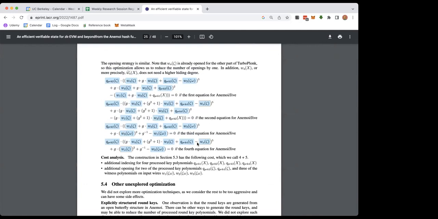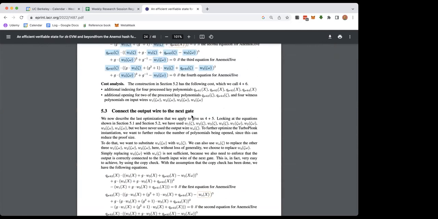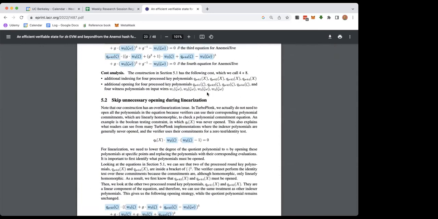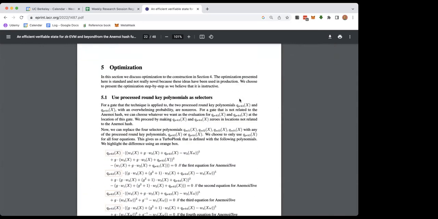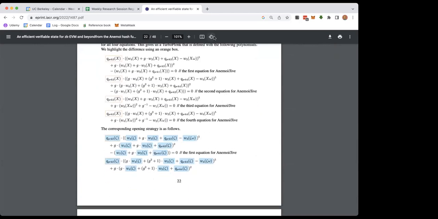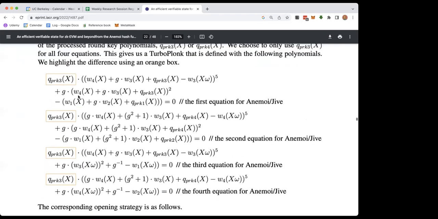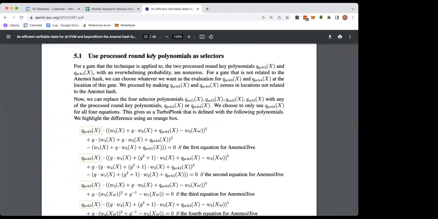But the paper does mention a few optimization tricks, which cut the cost even further down, mostly by reducing the number of polynomials. I think this is a good one to point out. We have some polynomials that are actually constants in the proof system. We still use a polynomial to represent them because they only show up in certain gates. But we can also use them as the selector polynomial, just to make sure that this polynomial is equal to 0 when that gate is not doing this hash function.